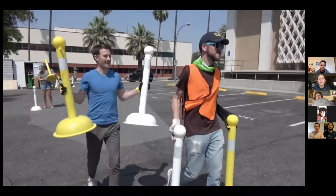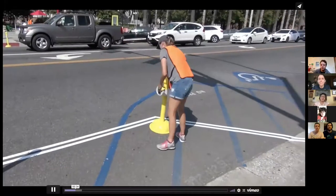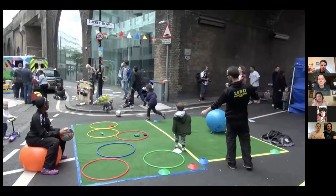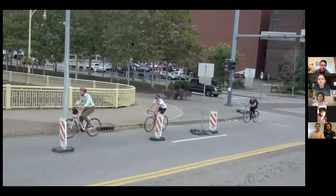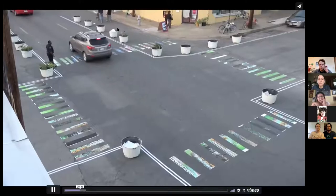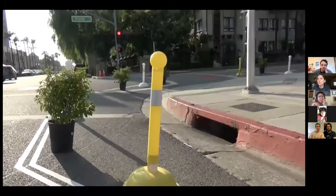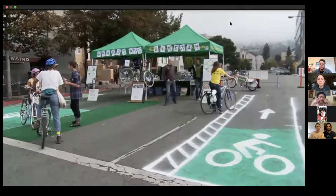A project delivery process: try things out in the short term to see if we can learn from them, engage people in a conversation about making changes to streets and public spaces, and then invest in those elements that work well and gain support through a much more open process. Tactical urbanism has been around for a really long time. It's very quick, nimble, inexpensive ways to demonstrate how you can change the street and make it safer and better for people on bikes, for people on foot.